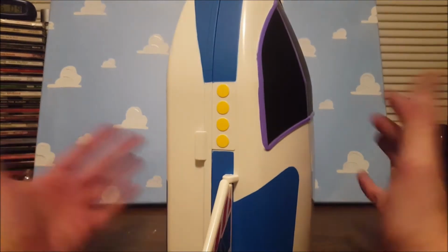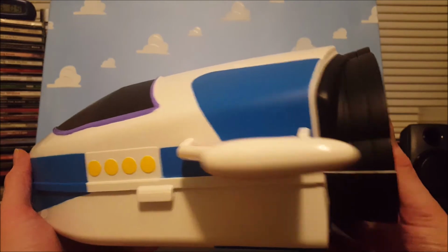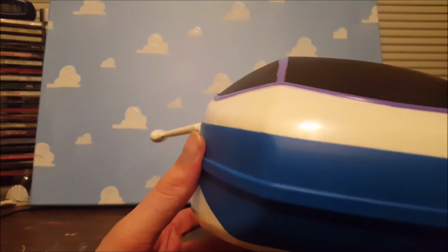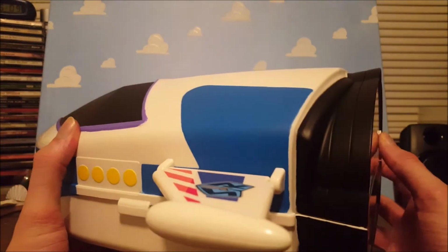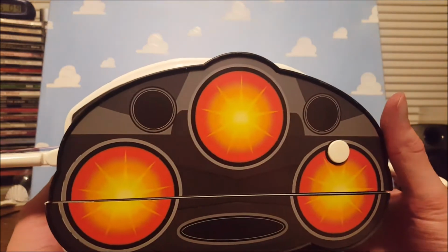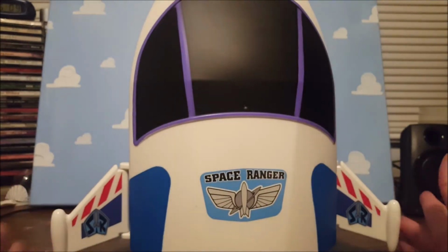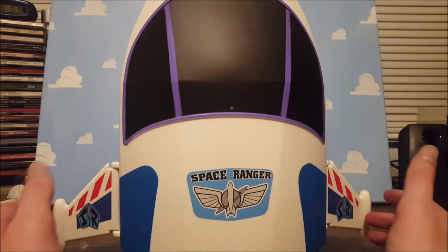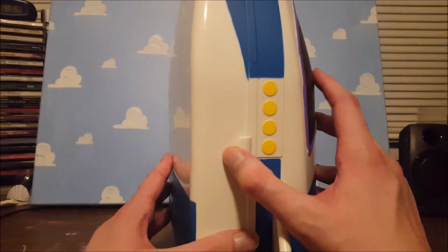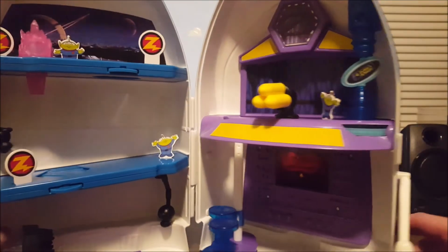off of the Buzz Lightyear box. The turn sideways here, the little spaceship that the box from the original movie, the box that Buzz comes in, is based on. On the bottom here, you can see the jets blasting off, and the wings on the sides are posable just in case you need to store it. They do kind of lock in there. And then here's the back. It's just pretty plain. This one is a bit simpler than the Toy Story or Woody's Roundup playset.